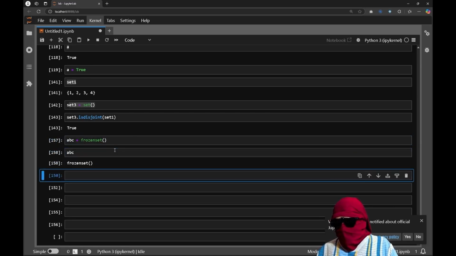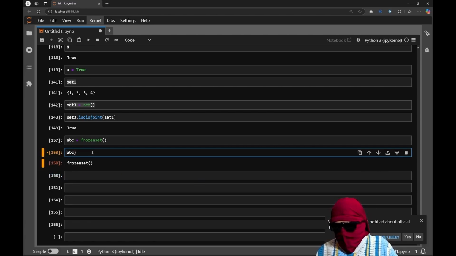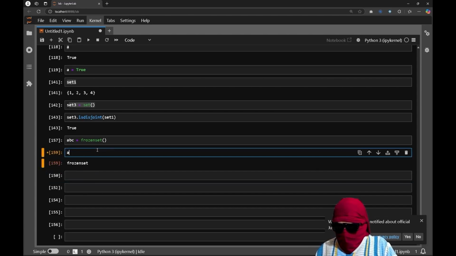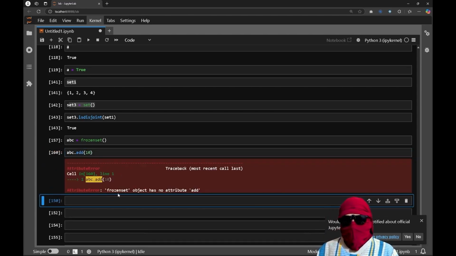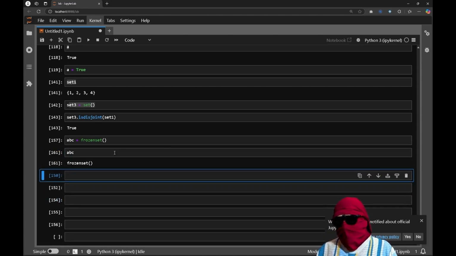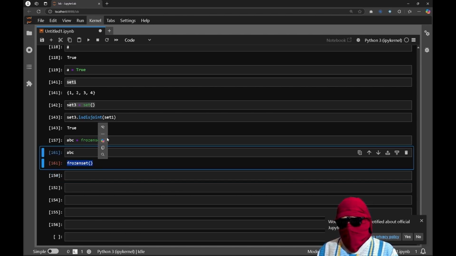Now ABC is a frozen set. Even the type will be frozenset. So if you do ABC dot add 10, it gives you an error because it's immutable. And even printing a frozen set will give you this.